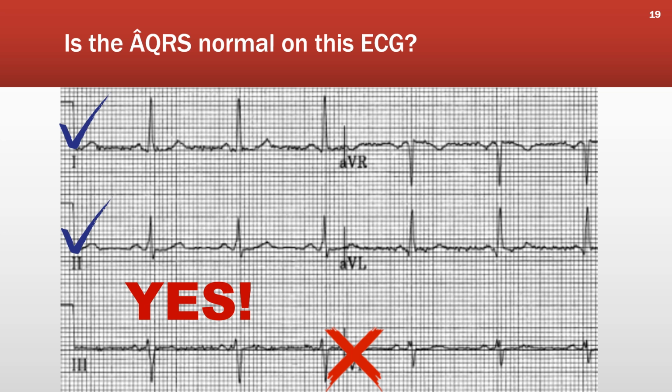If we want to determine if the mean QRS axis is lying within the normal range, we look at leads 1 and 2. We don't use AVF anymore for determining the limits of the normal range of the mean QRS axis in the frontal plane. Now, certainly looking at 1 and 2 does not tell us exactly where it is, but it tells us that it falls within the normal range, within the left lower quadrant up to minus 30 degrees in the left upper quadrant. That is the normal range for the mean QRS axis in the frontal plane, and it's been that way since 1968.